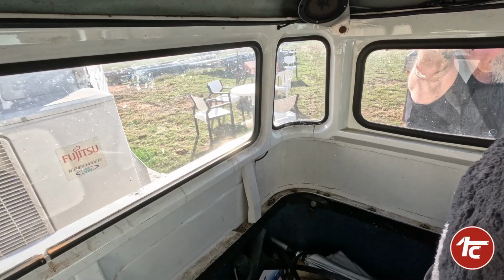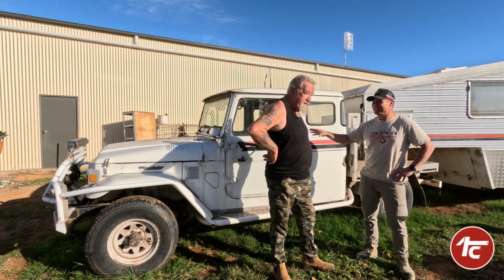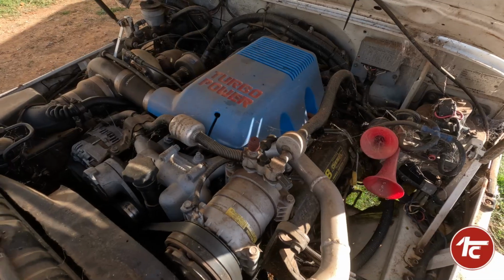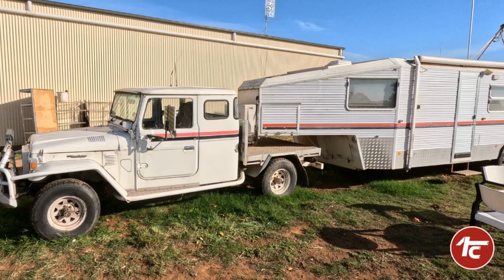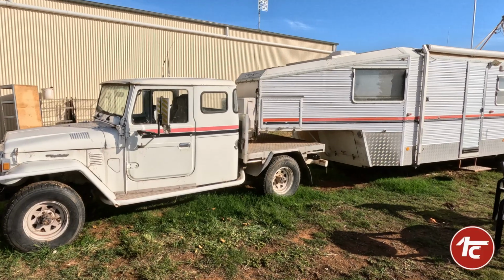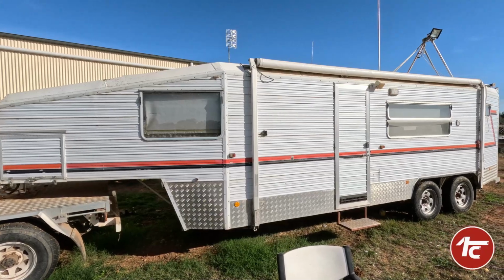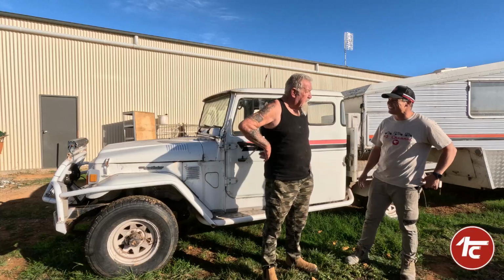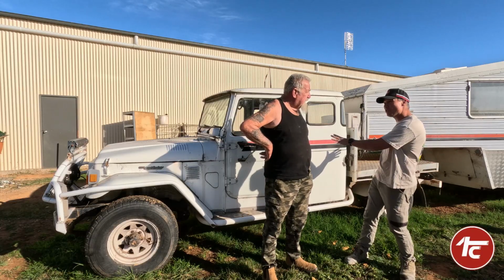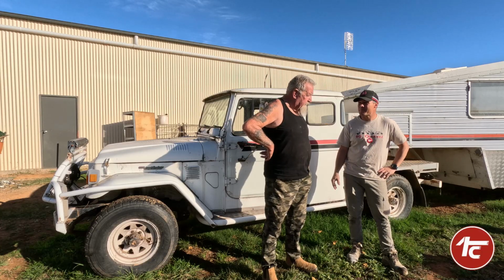Yeah. The heart of this mighty cruiser, it's not a Toyota motor. What is it, Dave? 6.5 V8 diesel. V8 diesel, wow. Looking at the back of this thing, what's hanging off the back of it, you're gonna need that sort of power to pull what you've got here. This is a custom built caravan, and it suits this old cruiser beautifully. Yes. It's fantastic. I bought the cruiser and then I decided to go back and buy the caravan. Oh, so it was a package deal originally, was it? Originally, yes. Okay. And then I had to barter with him a fair bit. He was sort of a bit iffy about selling it.